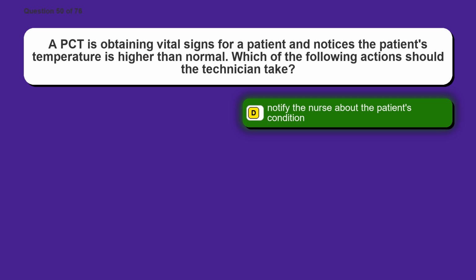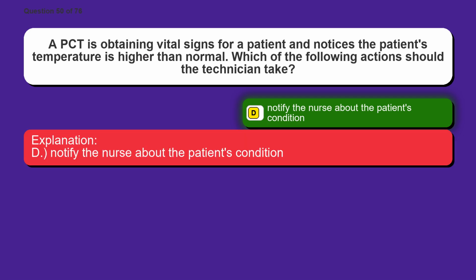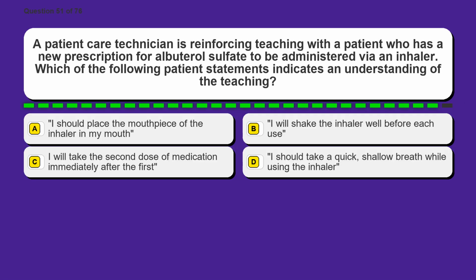The correct answer is option D, notify the nurse about the patient's condition. Question 51. A patient care technician is reinforcing teaching with a patient who has a new prescription for albuterol sulfate to be administered via an inhaler. Which of the following patient statements indicates an understanding of the teaching?